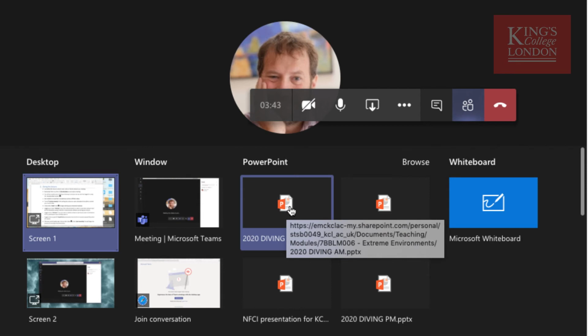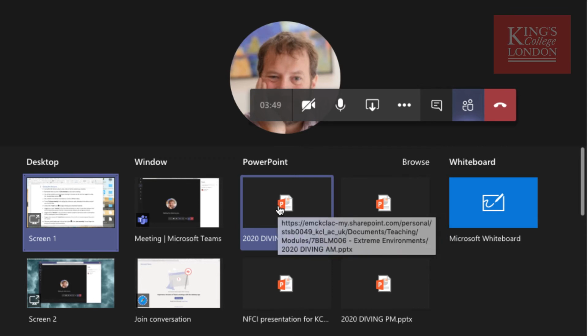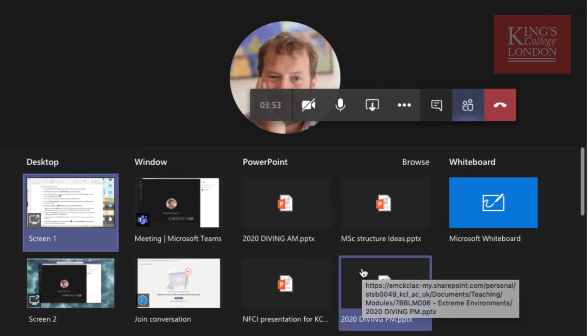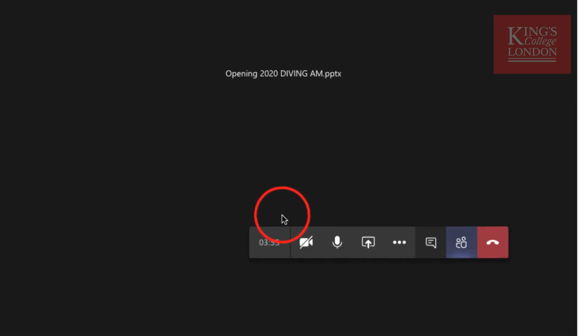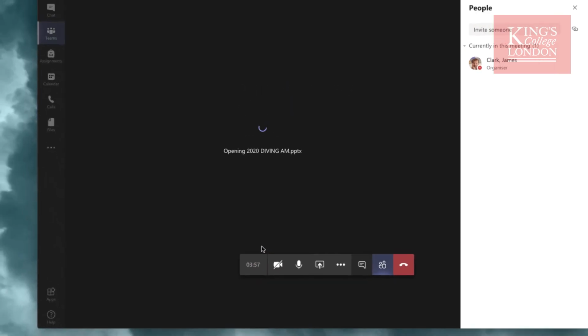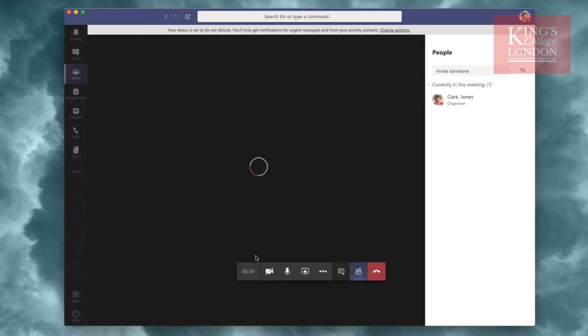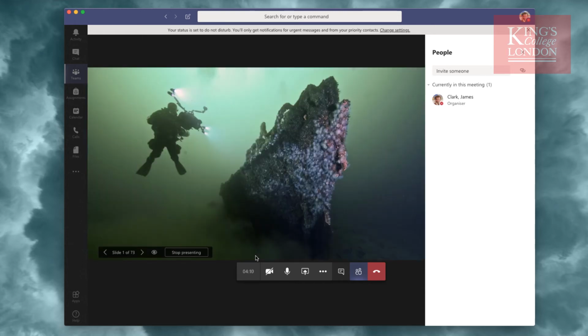For instance, if you use Poll Everywhere or any interactive system, when you run a slideshow through Microsoft PowerPoint within Teams, it would work fine. So for instance, I'm going to click on this one here. Depending on the size and the location of your file, it may take some time to load. I do recommend that you keep your files on your local computer and don't attempt to deliver them from a USB stick or a network drive, as this might take considerably longer to load and present.